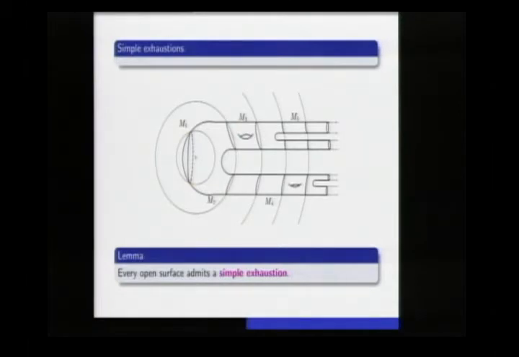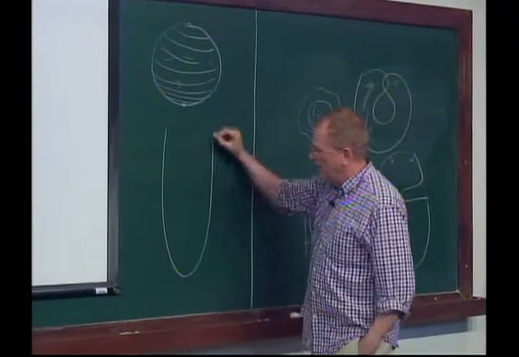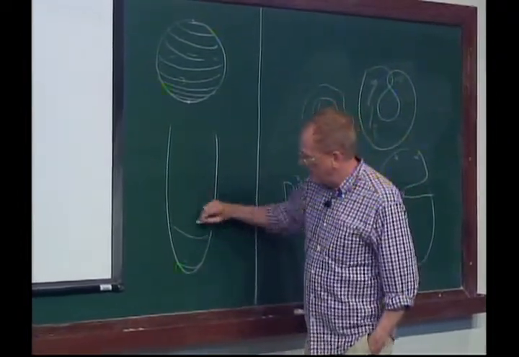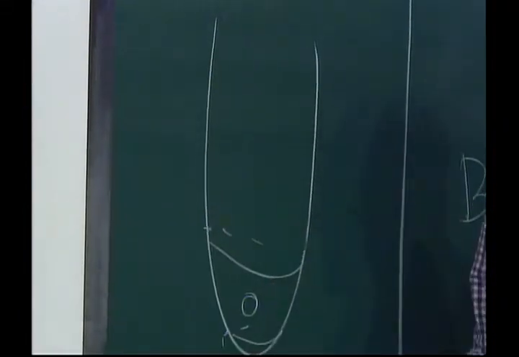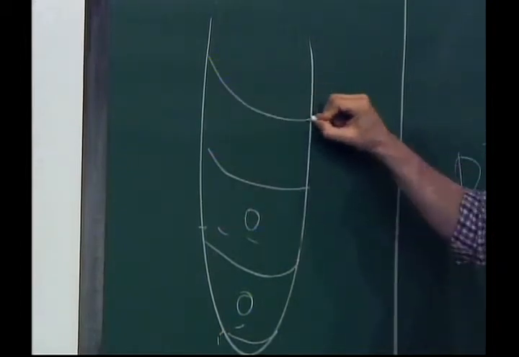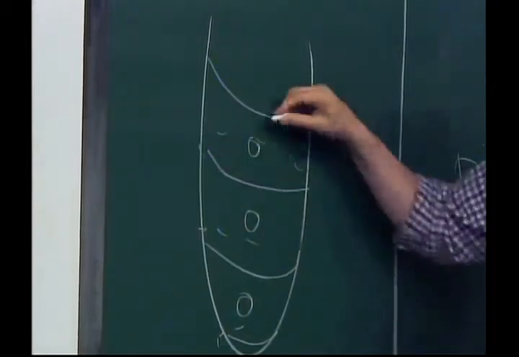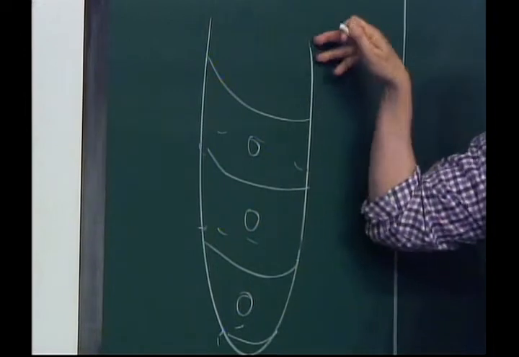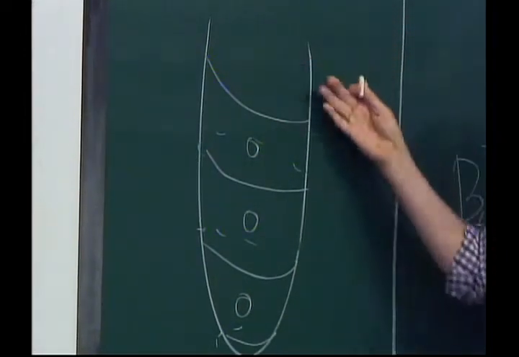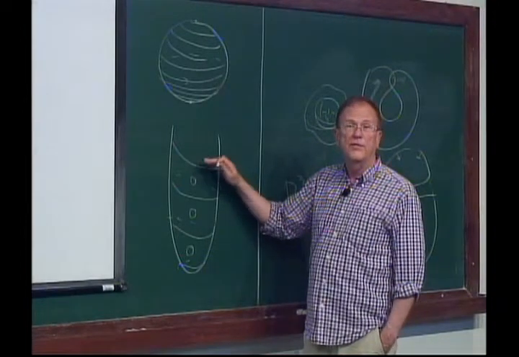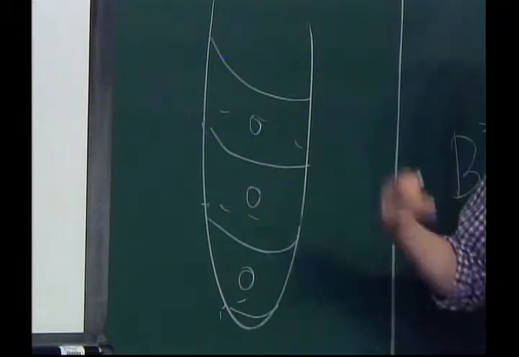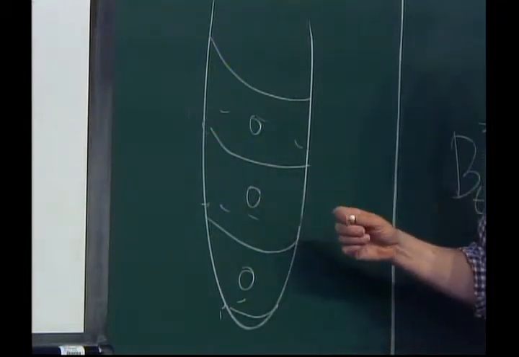I'll draw it vertically up since I know how much space I have here. We start out with a disk. Then we have genus 1. And then we have genus 2. Right? At every stage, you add one handle until you run out of topology. In other words, nothing changes after this stage. So if I had finite topology, I would just do this a finite number of times, and the number of handles I attach would then be the genus.